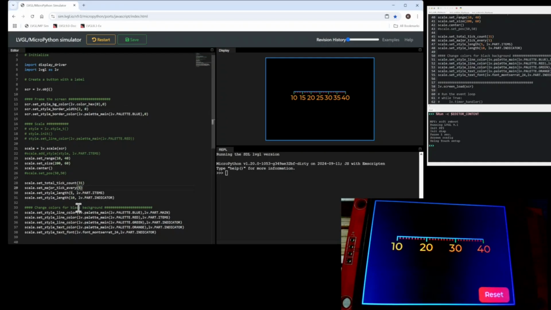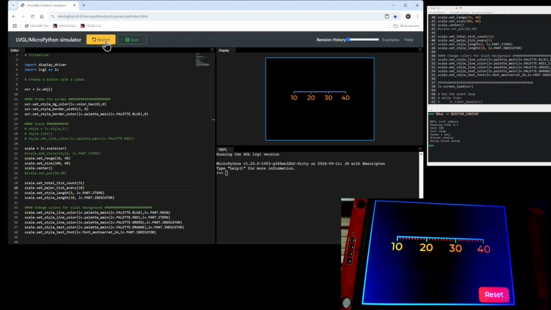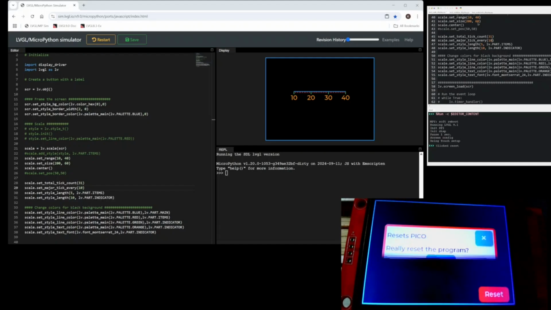Let's just change this. You can see the simulator looks very similar to what you get on the real display. Okay, let's press reset and load the next example.